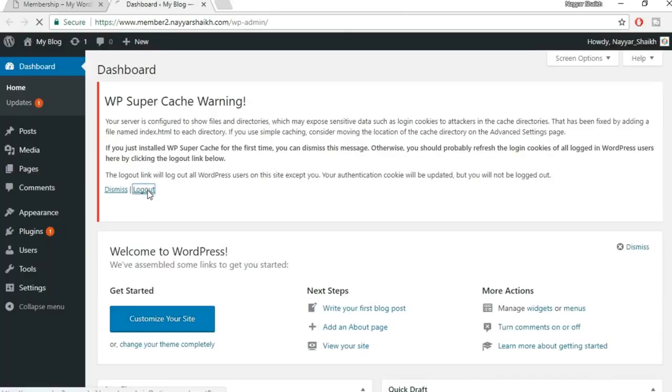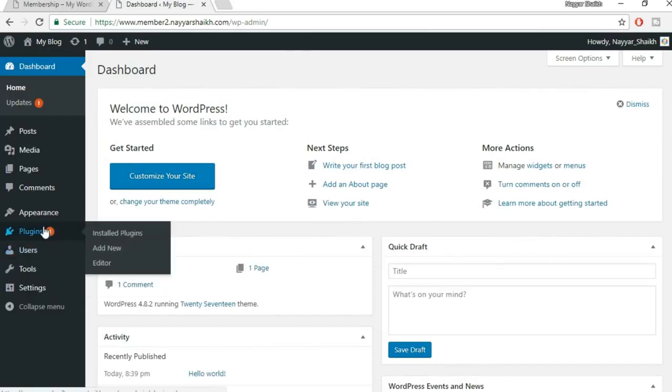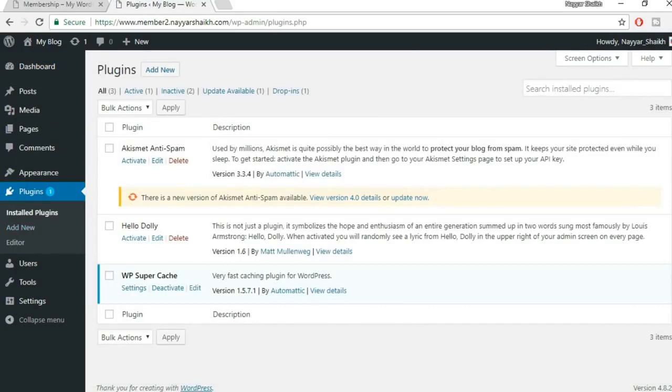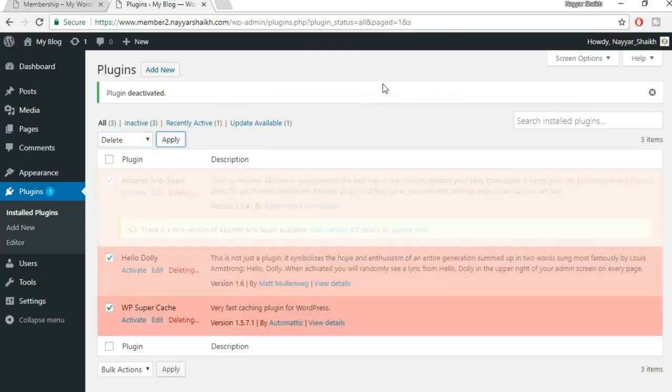Okay, now click on this logout button because we don't want this super cache. This is important, but we don't want all these things now. Now click on plugins. This is basically your dashboard. If you are seeing this for the first time, if you're creating a website with WordPress for the first time, then this is your WordPress dashboard. Now what we'll do, we'll delete all these plugins over here, because we don't want things which you don't actually need. Now select this. It will select all the things which are included over here. Now from the bulk action, select delete, click on apply.